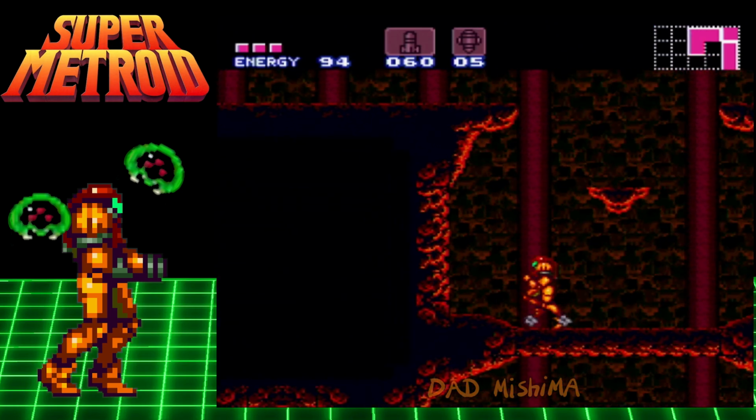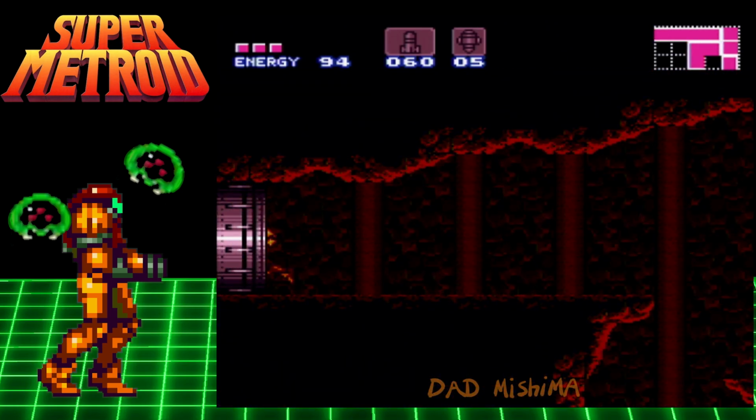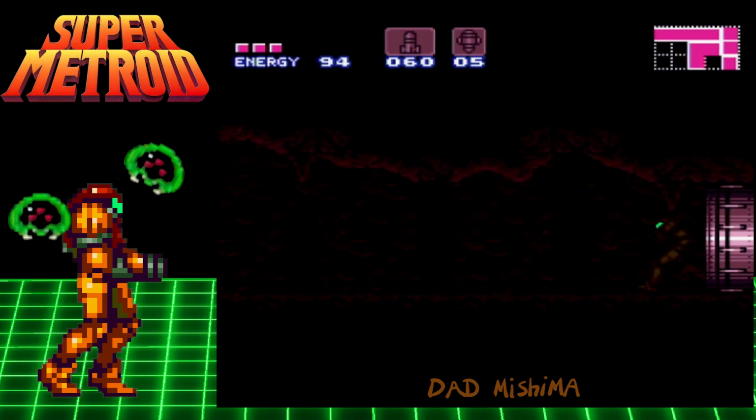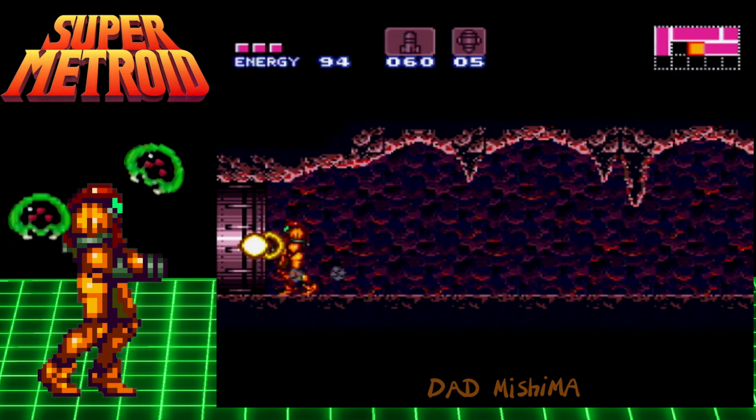Keep going to the left and enter the door at the end. Make sure you run to activate Speed Booster. Now obliterate everything in your path.